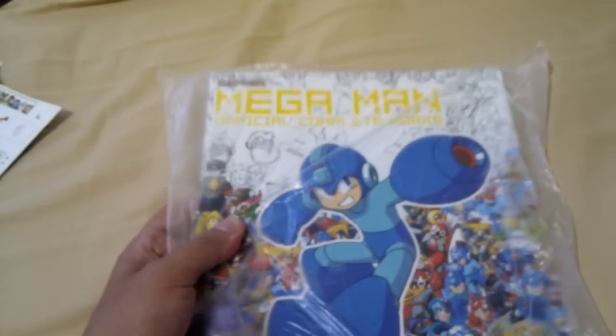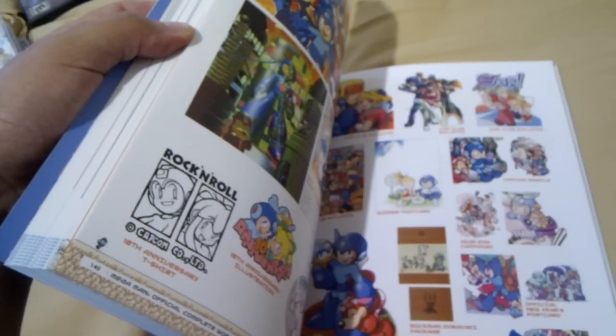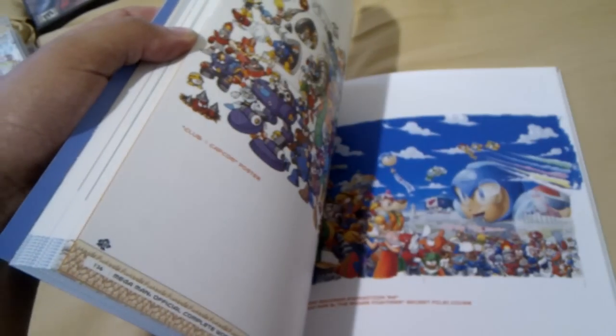So over here, this is, of course, the most important one, Mega Man official complete works. And of course, same stuff, just official art for the Mega Man series. This one is in English, so I found lots of interesting information here.